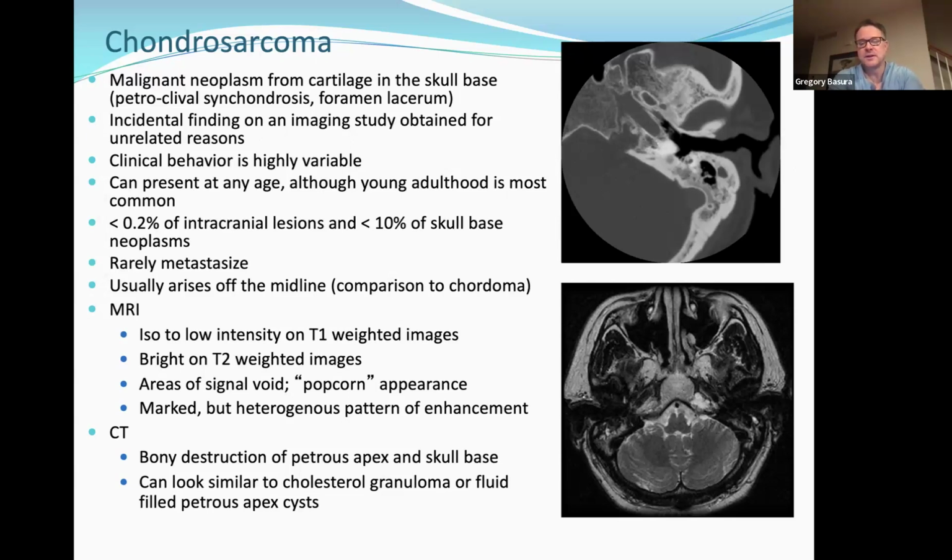But the bottom line is fundamental differences between T1 and T2 imaging is really important to go through. But you can see in this T2 weighted image some of this heterogeneity of the tumor. It looks like a piece of popcorn that's been popped. Kind of has this frond-like irregular shaped areas. So those are things to look at there. That wouldn't be a cholesterol granuloma, right? So those are the kind of, again, characteristics.